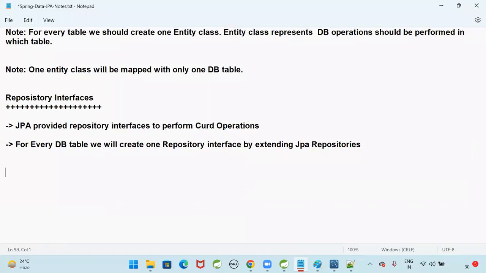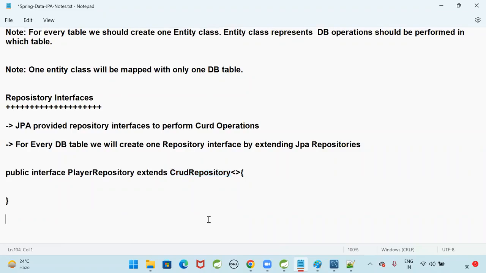For example, we have a Player object, so I will write: public interface PlayerRepository extends CrudRepository. Like this, I'm going to create one repository interface. That's it. Now here, CrudRepository should perform operations on which table?